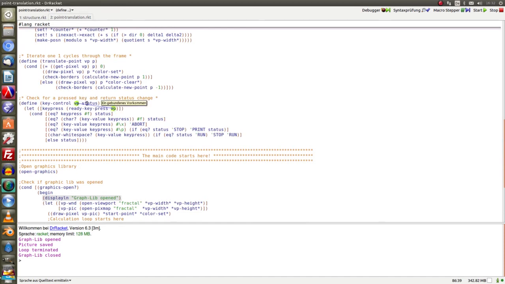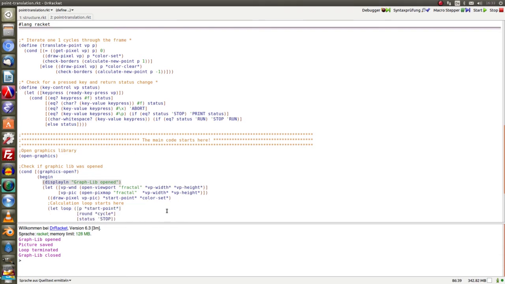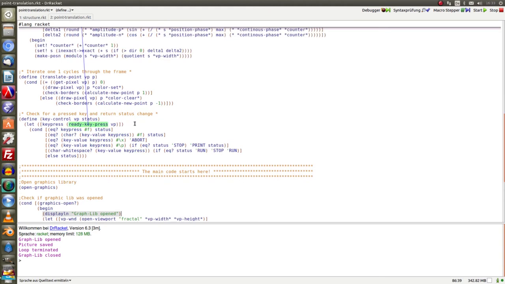Why do we need this handle for the window and not for the background data structure? This is because we are looking for key press events, and key press events inside this graphical library are bound to the window you are using. So for this reason, we have to use the handle for the window, which is wpwind. This is inserted as a parameter here.